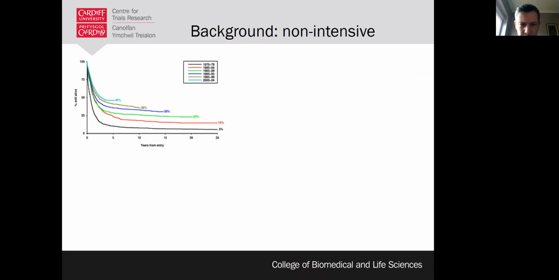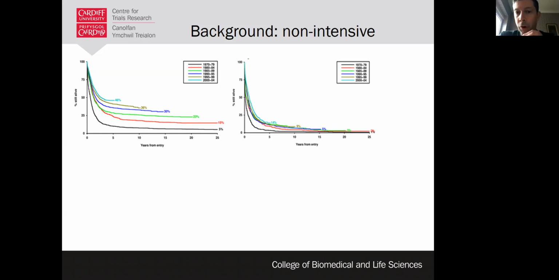So this graph hasn't come up very well, unfortunately, but this is the improvement in outcome in patients who do receive and are suitable for intensive chemotherapy. So the black line down the bottom of this graph denotes outcome in the 1970s, and the light blue is the improvement in stages up to probably 15 years ago. So you can see that survival at 5 years back in 1970 was down around 10%. 15 years ago, it was around about 50%, which is a considerable improvement, of course. I could say that probably in 2020, that's closer to 60–65%.